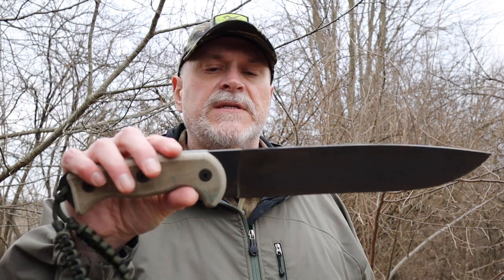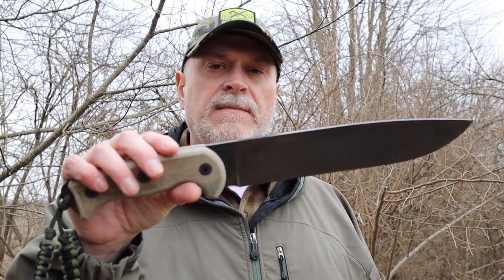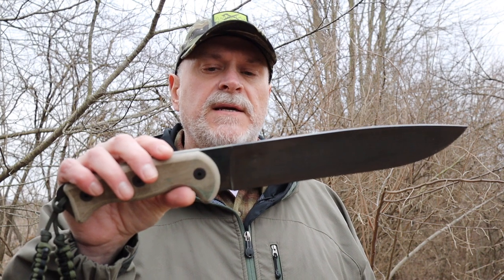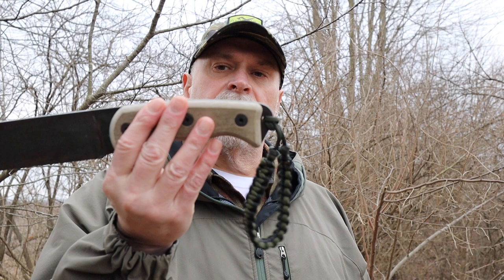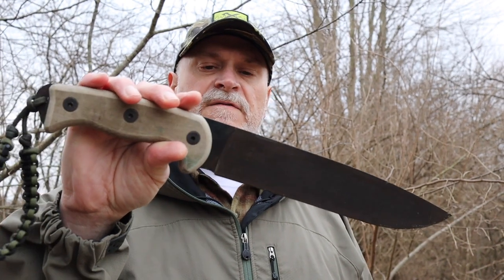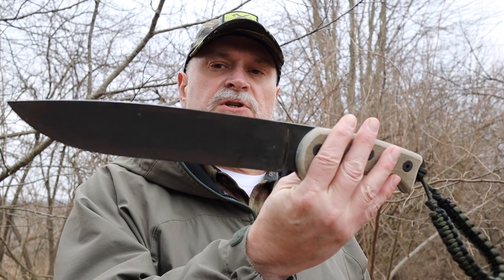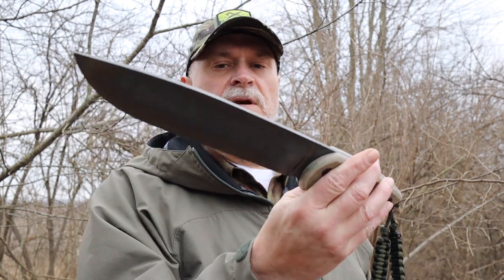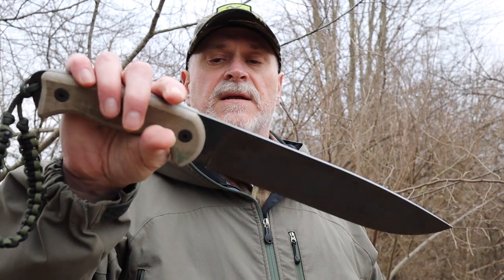What I've done with this is there was a coating on it that comes that way from the factory, and that's been stripped, and the blade has been blued, and then of course added this custom lanyard. All this work was done by my friend Z with Grizzly Blades, which has turned this knife into an awesome looking blade, and I think it's gonna definitely perform well for us today.